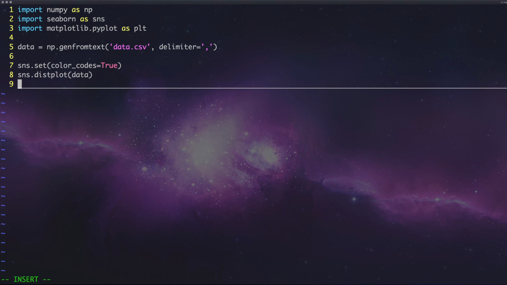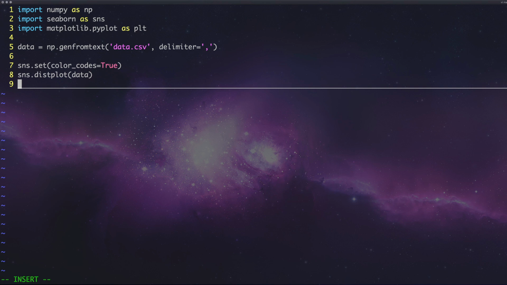But what we have to do now is actually display the data, because we've plotted it, but we can't see it for a few reasons. Number one, I haven't even saved the file yet. Number two, I haven't even run the file yet. And number three, I haven't even said when we've plotted it to actually show the file yet. If we were in something like a Jupyter notebook, we could just simply have done this and it would have plotted it for us and it'd have been wonderful. But we're not, we're in a normal file, so we need to do some stuff like say, show me the goods. So let's go ahead and do that.